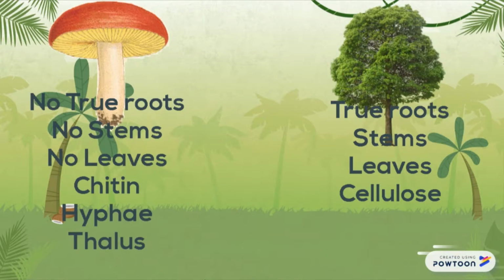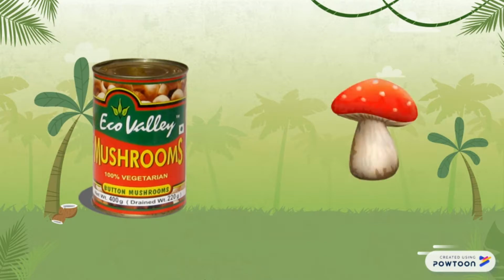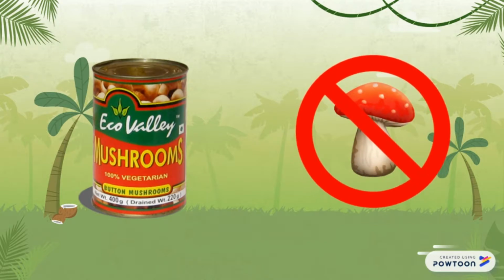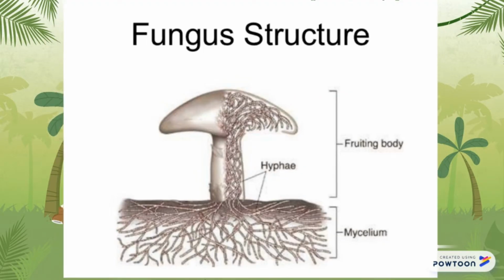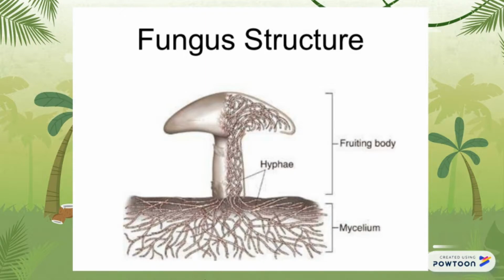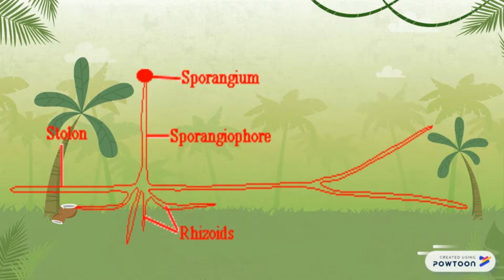And what acts as the absorbing part of their body is the hyphae or the mycelium. While mushrooms are used as food, not all mushrooms are edible. Others are poisonous. Now let's talk about the parts of fungi. As an individual strand, hyphae, and mycelium as a group, they absorb and provide nutrients to the fungi by extending downward into the substrate. Rhizoids are root-like parts of hyphae that anchor the fungus, and some fungi have haustoria, parasitic hyphae on plants and animals.